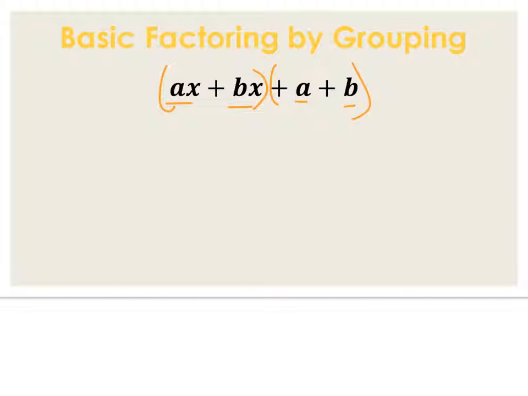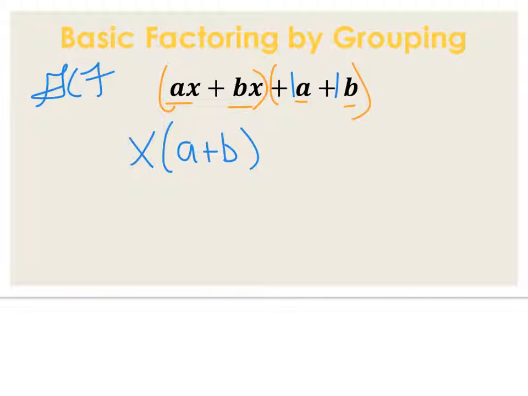That's why I said don't forget about the greatest common factor, because when you factor by grouping, you have to pull out the greatest common factor. So when I'm looking at ax plus bx, I see that they share in common an x, so I'm going to pull that out, and I have a plus b. Now you're probably looking at a plus b and you're like, Ms. Whitaker, they don't have a greatest common factor, there's nothing I can do. Secretly, they both have a 1. So if it looks like there's nothing you can pull out, always pull out a 1.